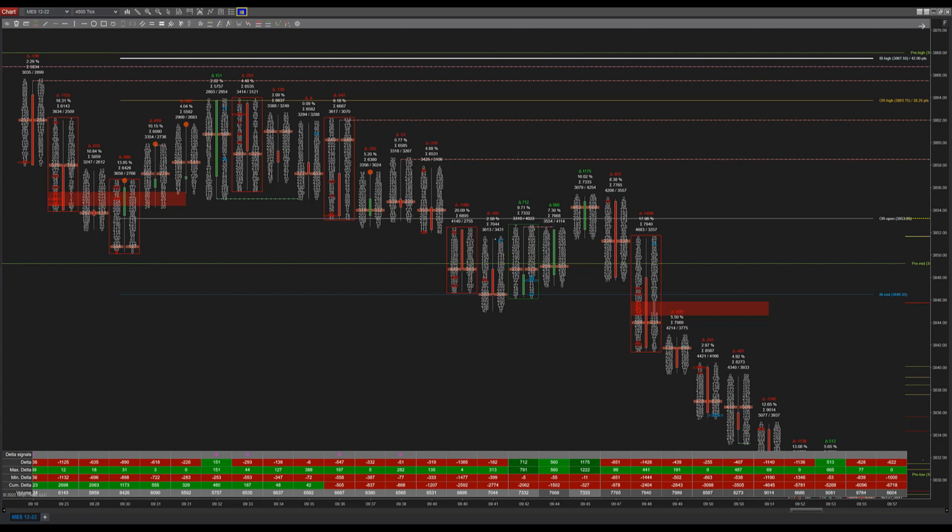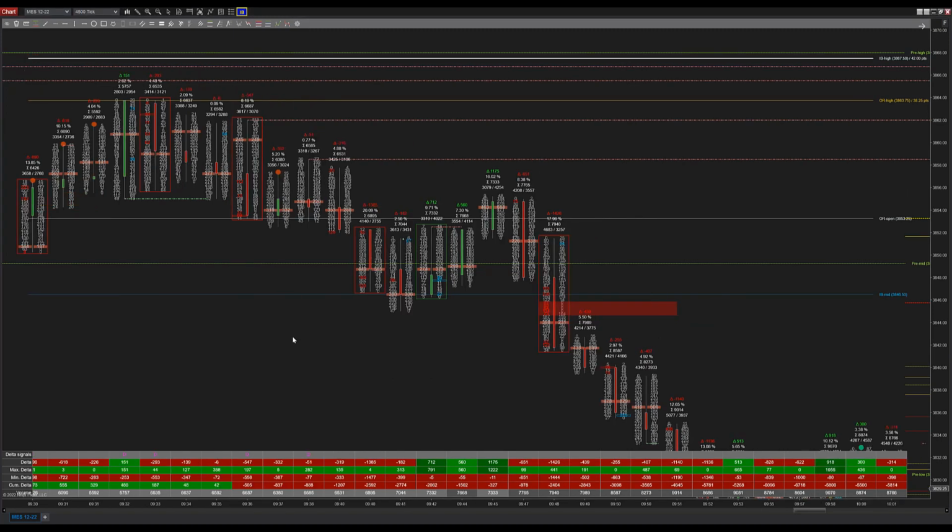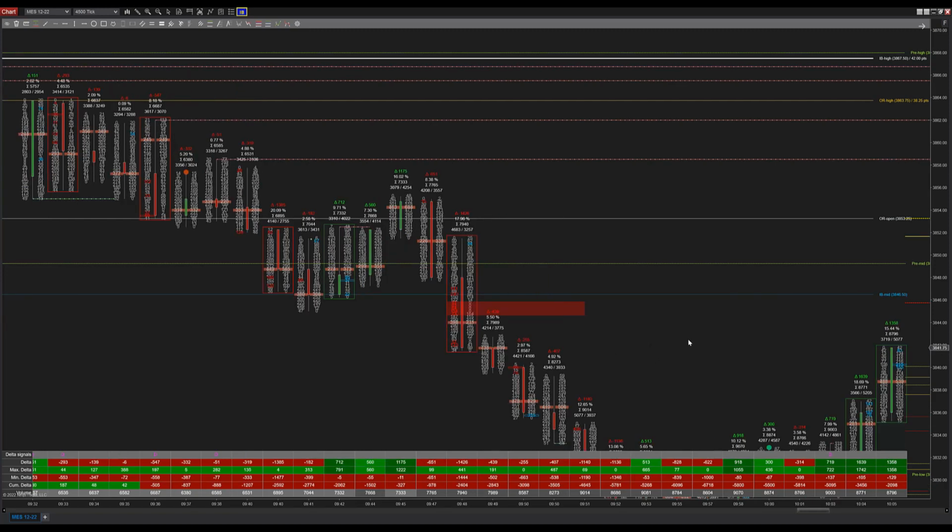Well, I thought we'd revisit the footprint charts. Now, some people love them, hate them. It's not a requirement, but you'd be hard-pressed to find a disadvantage to using it. I mean, there's really no way to look at this other than to get additional insight into the candles that we're trading. So again, it's not a panacea, but there's certainly benefits to having a footprint chart that can really guide you.